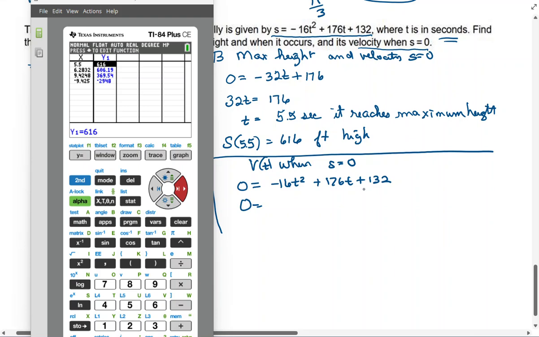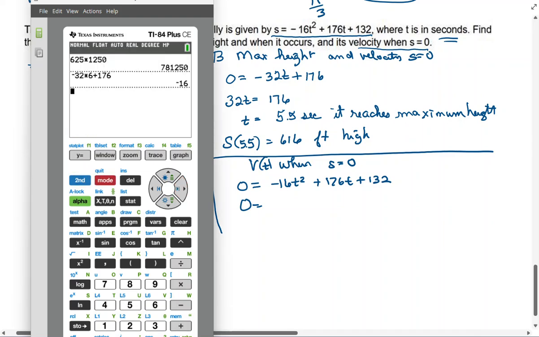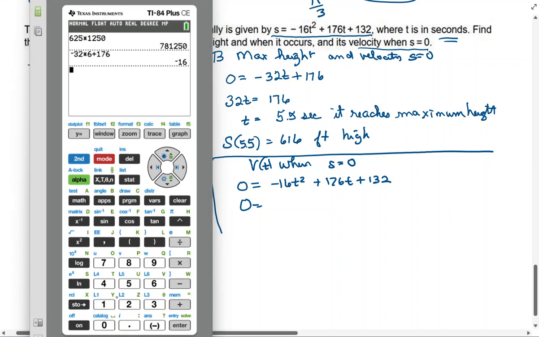Okay, so we can use the quadratic formula or we can factor, whichever way you want to go. But what is 132? Is it a perfect square? No? Let me see. It's divisible by 6. 22 times 6. Let me see if that'll work. 22 times 6 is 132, and I need 176. One of them has to be larger than the other. The plus has to be 4. That would be 88. I might have to use 8 and 2.